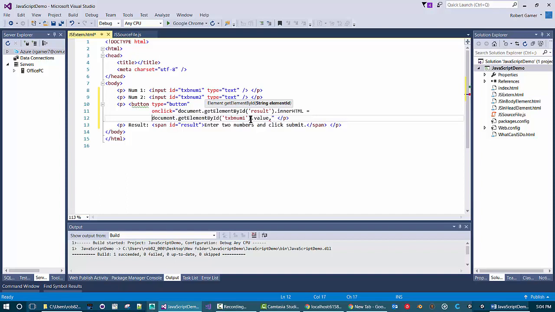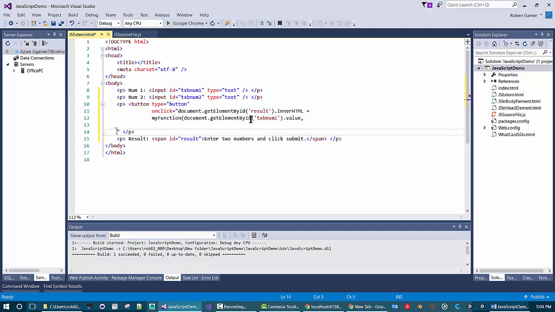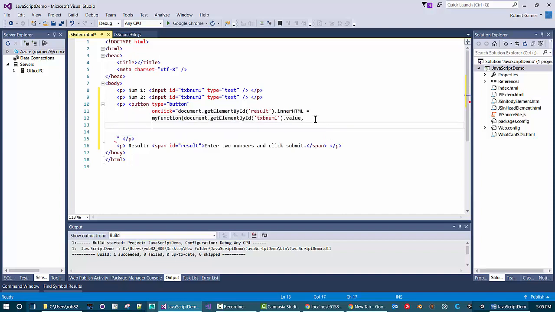And we're going to use that function. So it's going to be myFunction. My function takes two elements. So we're going to put in text box 1 and text box num2.